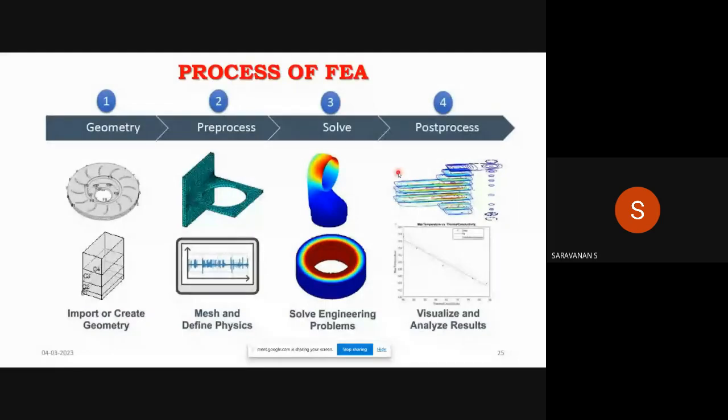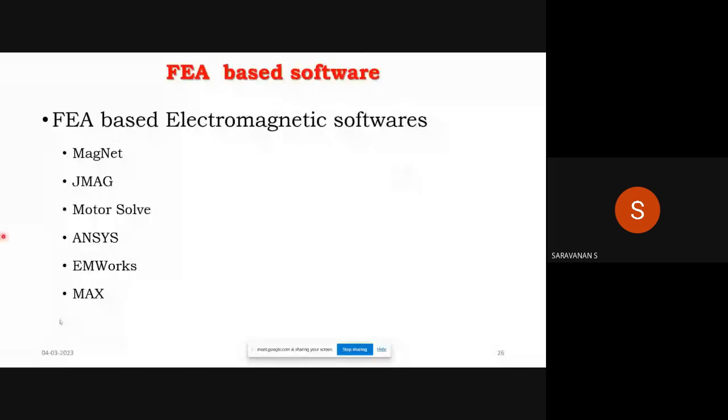In FEA, these are all the software we can use for designing electric motors. First one is Magnet. Magnet is the software which is used mainly for electromagnetic analysis only. This needs additional software for 2D design.